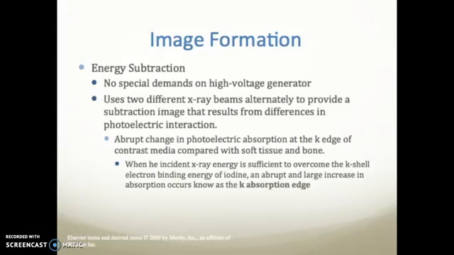So there are abrupt changes in photoelectric absorption at the K-edge of the contrast media compared to soft tissue and bone. When the incident X-ray energy is sufficient to overcome the K-shell electron binding energy of iodine, an abrupt and large increase in absorption occurs. It's known as K-edge absorption or the K-absorption edge.